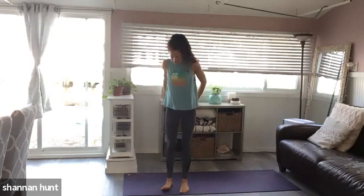So then we're gonna switch over to the other side. The right foot is going to find that nice firm foundation. The left foot comes into the right inner ankle as your hands come to heart center. And again, choosing your variation with your foot first. So that left foot can start to come up the leg a little bit.